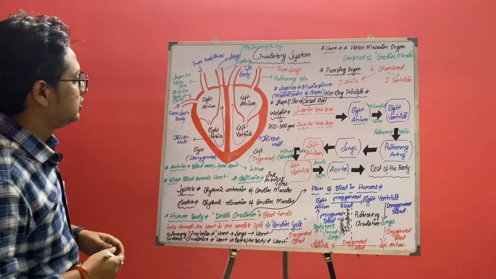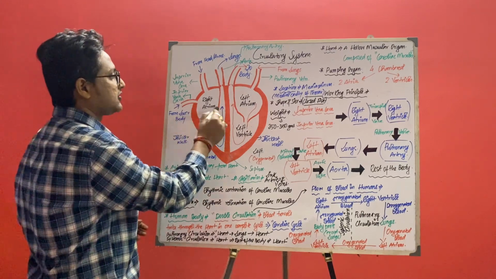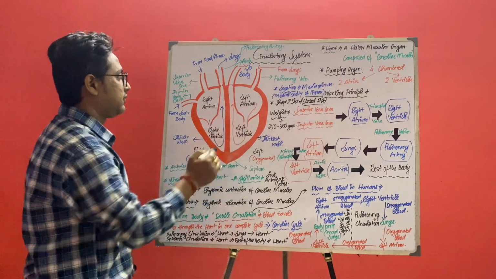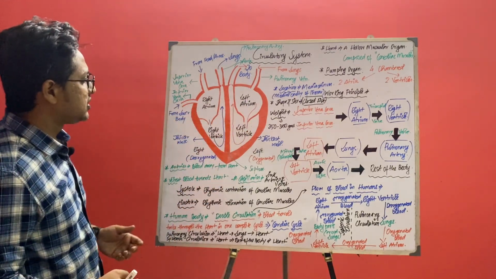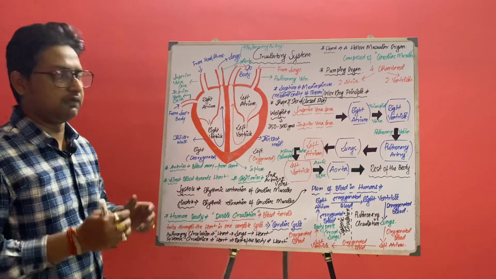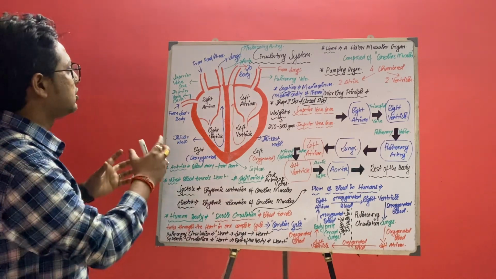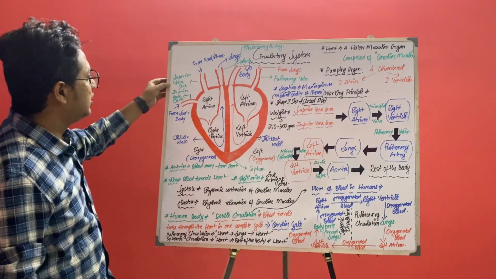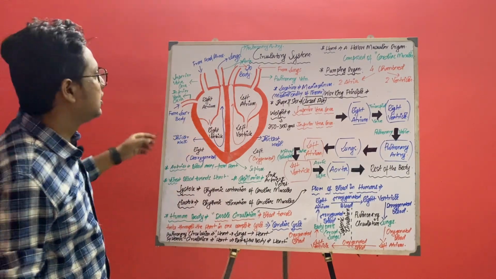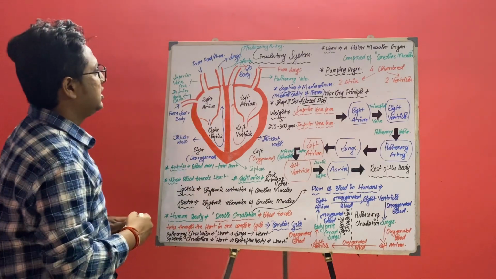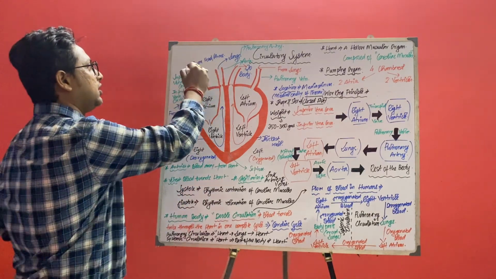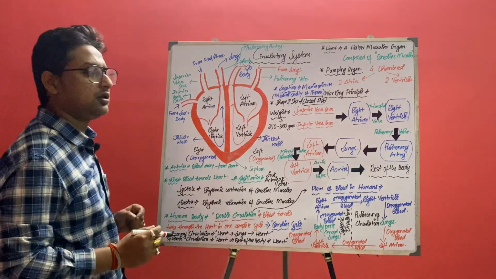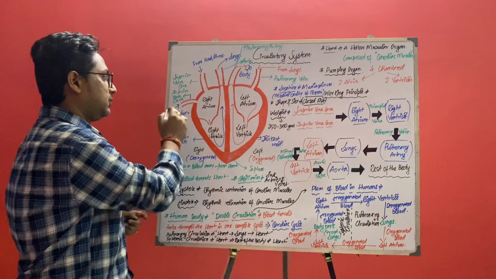Now, the diagram explaining the structure and anatomy of the human heart depicts four chambers: the right atrium, the right ventricle, the left atrium and the left ventricle. The right atrium, which deals with the deoxygenated blood, receives it from two portals: the superior vena cava and the inferior vena cava. The superior vena cava receives deoxygenated blood from the head and arms, and the inferior vena cava receives it from the lower part of the body.